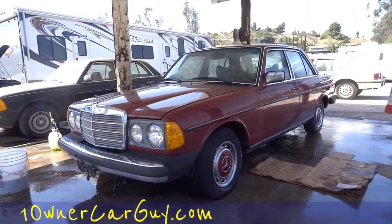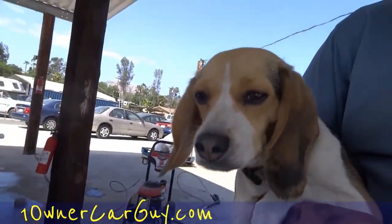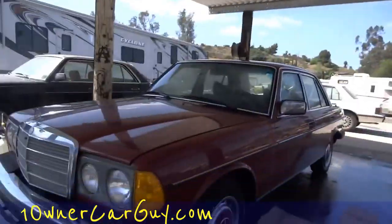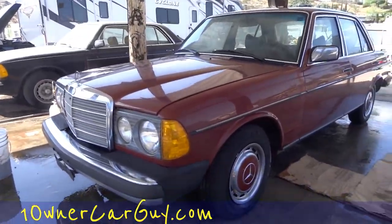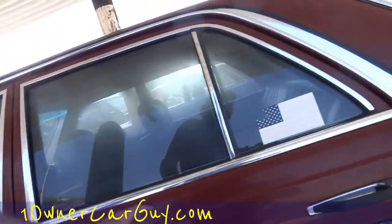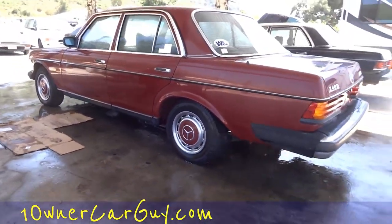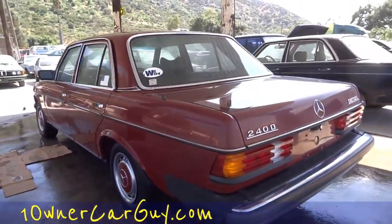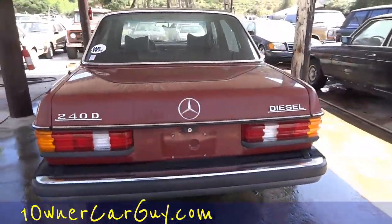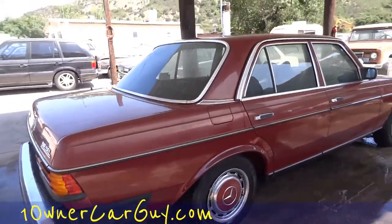One owner car guy, and here's the car. We got it washed. Breeder's with me now. Breeder, say hello. Yeah, she's like, hello. So, well, it's washed and it's cleaned up, and you can see you got little stuff everywhere from where we've blown stuff all over. You're gonna have to do the windows, water spots. We dried it down, and then while we were doing other things, you know, you got some spots back on it. It is 100% desanded or whatever, degritted.